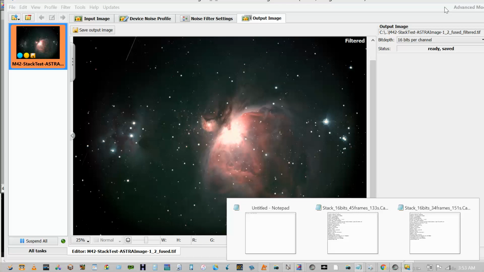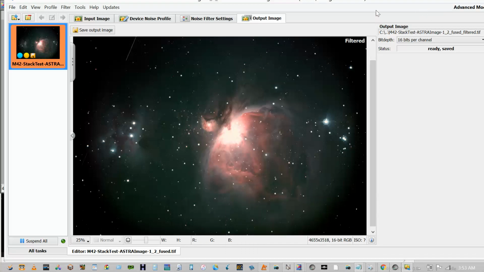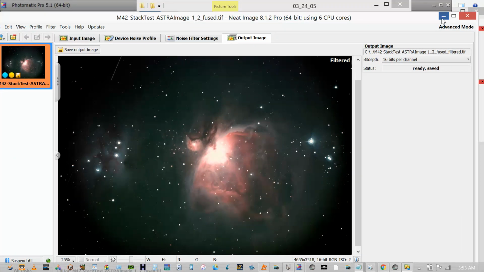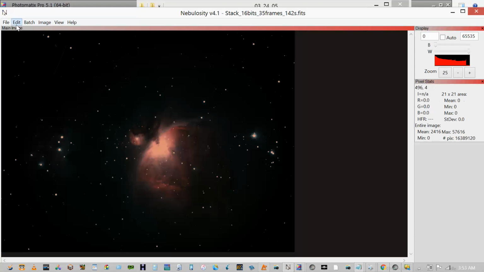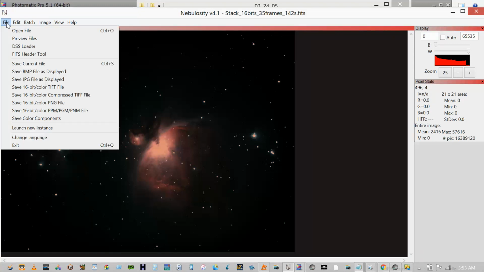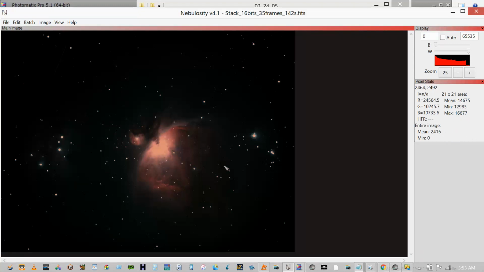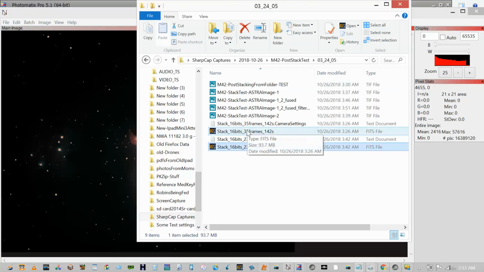So let me close this down now. I'll minimize it anyway, and we can stop. Actually, we could open up this other one just for the heck of it. The Nebulosity. You can see I have quite a bit of detail in it. So this is what I started with in Nebulosity, to give me a rough idea. And you can see what I ended with. I ended with this.